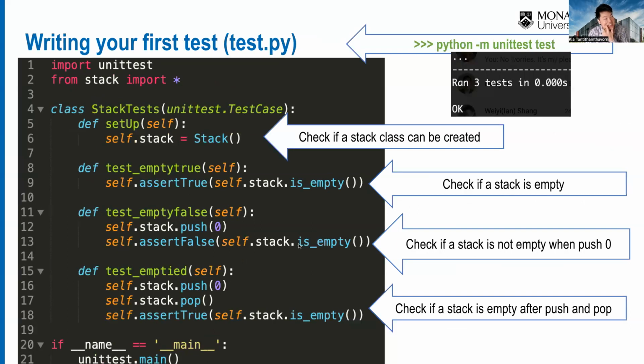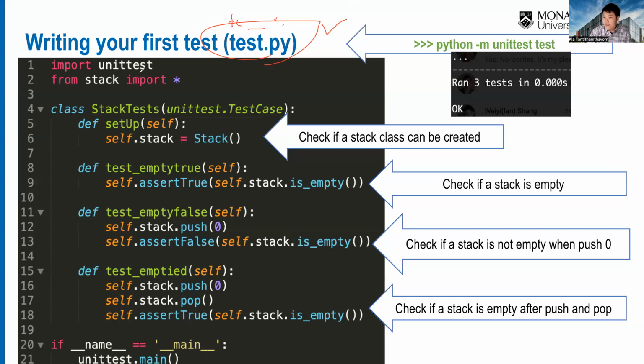Okay, so this is what we want to test here. We just write the test file, okay, to test the stack.py. What we need to do, the test file should start with the test. Okay, this is not a good name. We should say test underscore stack.py. That might be better. That's a naming convention, right?